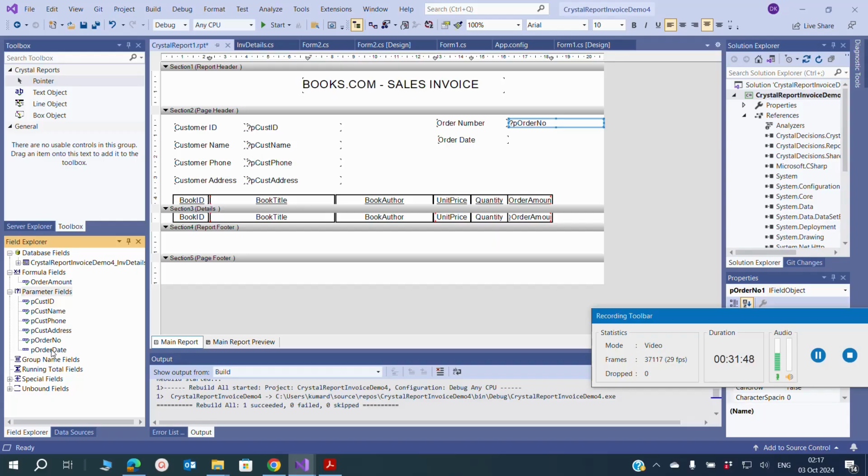So these fields, of course, will be the parameterized field, and they will get their value right from, you know, the data class that we have created, and we're going to create some functions for that. So we have created this structure. What else we need to do is we need to add a running total field. So running total field, again, we're going to right click and click on new.